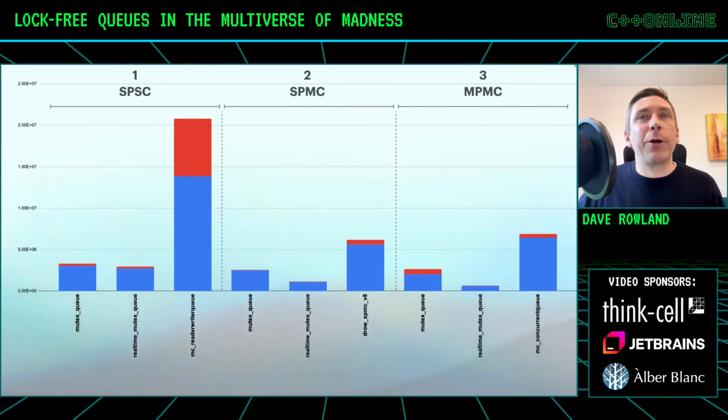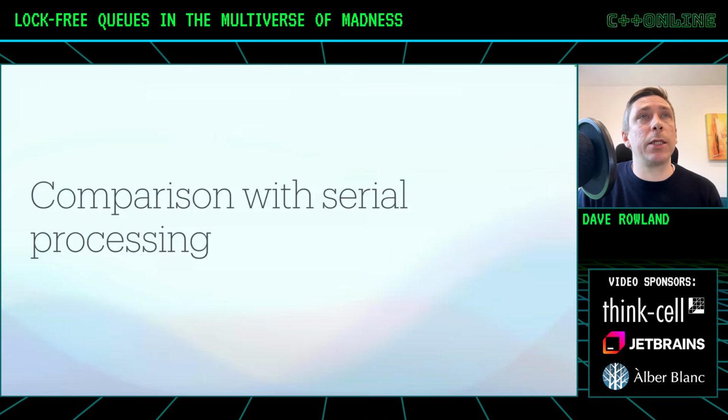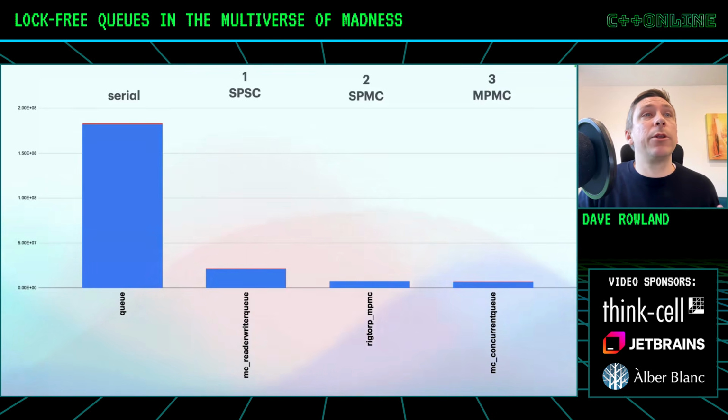So just think about how many threads you need, because you might not actually be getting higher throughput just by throwing more threads at it. And in the same way, we can go back to the serial case where we have no threads and the throughput is way bigger than anything we've ever got. So maybe you don't even need to reach for threads at all. If you're just doing some kind of mathsy sum, maybe just do it in place. Maybe that's the fastest way to do it because everything's nice there on the stack, hot in cache.